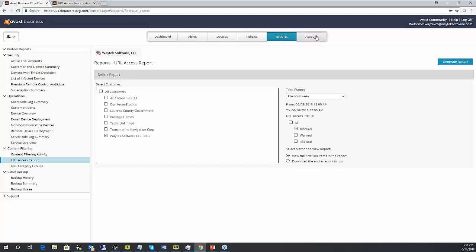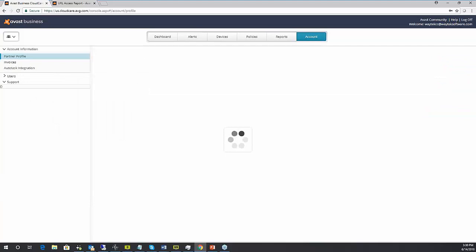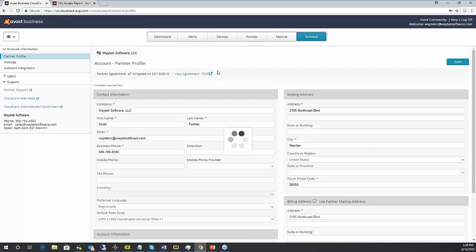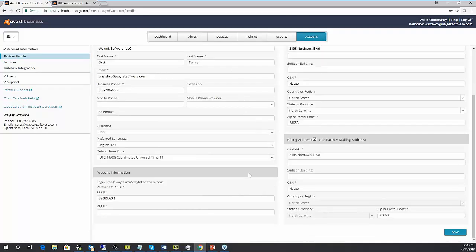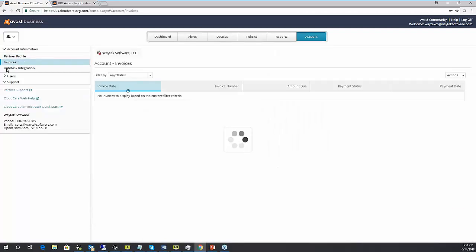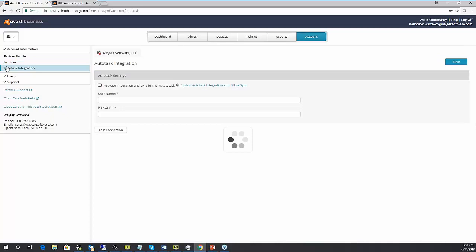And then the Account tab, we'll hop into that real quick. Won't take us very long in here. Well, first you can have your customer or your partner profile, so your information that's in here, your company name, email address, all that good stuff. You can view your partner agreement if you need to from here. A couple other things I just want to point out real quick are your invoices. They'll come through. You can view the invoices, see how much you're using and all that good stuff. If any of you guys use Autotask, you can set up an Autotask integration in here. It's primarily for billing purposes, but you can sync it up where it can take the billing information from CloudCare and send it over to Autotask. Just ties them in together.